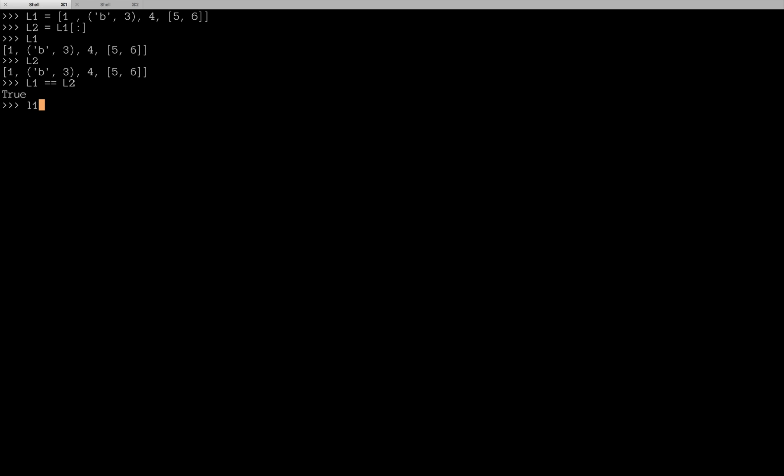Now there's also an is operator in Python. So if I say L1 is L2, that returns False. Now why is that? The is operation checks for the identity of two objects, and not the equality of two objects. So quite a big distinction between equality and identity. Remember from our previous example where we said A = 2 and B = A?